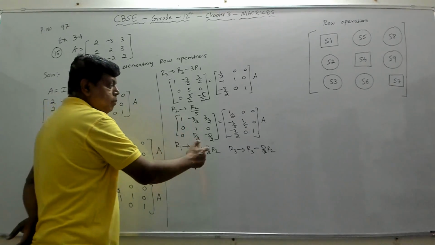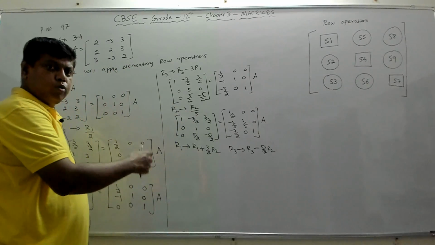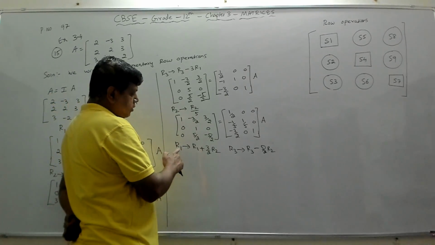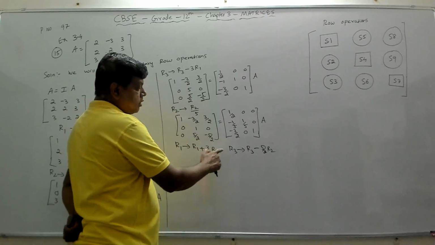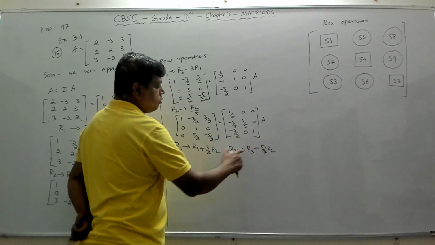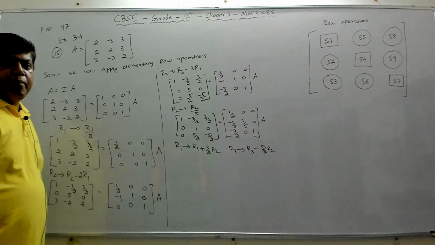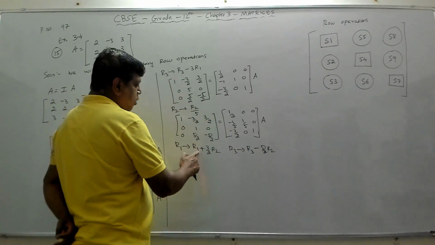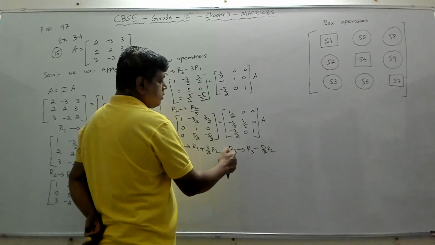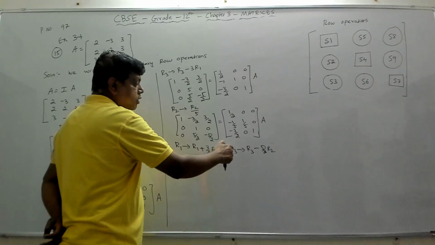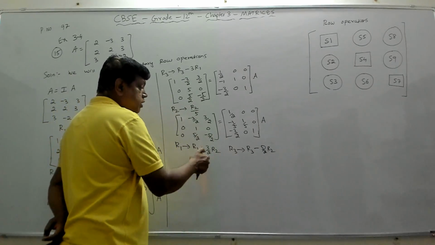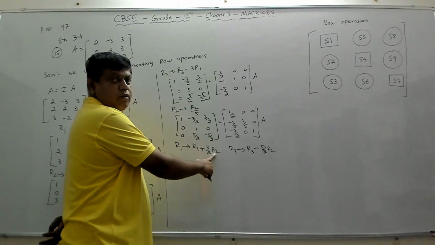So I'm going to apply both the operations simultaneously. We can do that. The only thing you should make sure is that whichever rows are changing, your R1 is changing, R3 is changing, those should not be used here. Here we are using only R2. So we are okay. Right? You cannot say R1 implies R1 plus 3 by 2 R2 and then say R2 implies, because when you say R2 implies, you are using R2 and changing R2. So here we are changing R1 and R3 using R2. So R2 is not changed here. So this is okay.